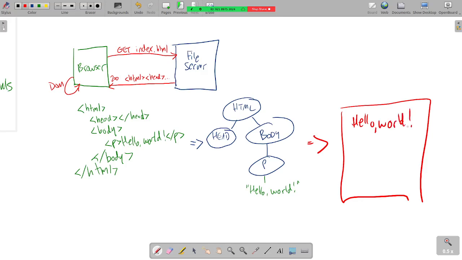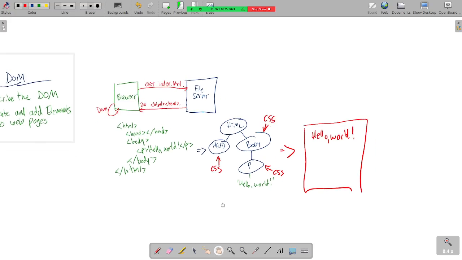So it knows how to make that layout and color and typography and all that kind of stuff. Because when you get a CSS file, all of those styles get added to these nodes. And it creates the page. That's the DOM in a nutshell. Why don't you ask me some questions about it?